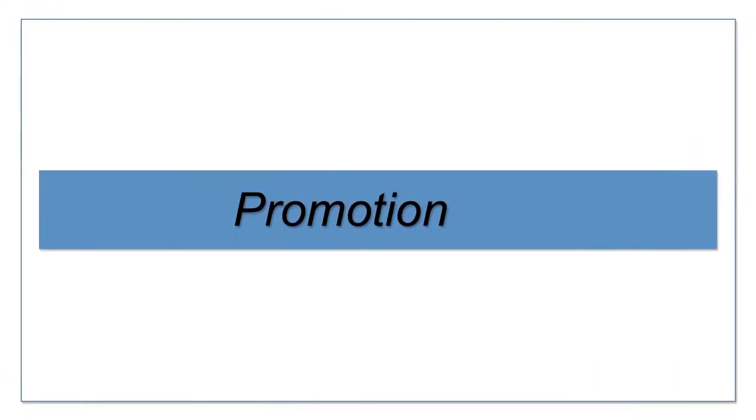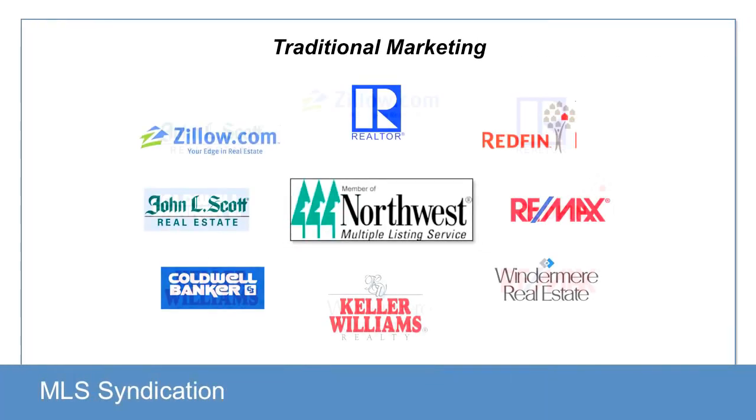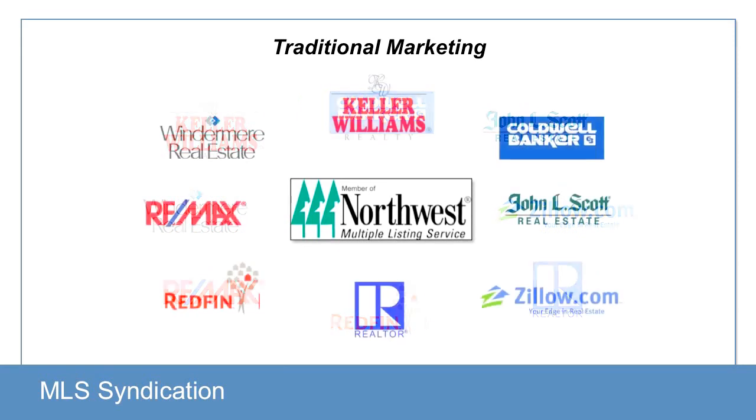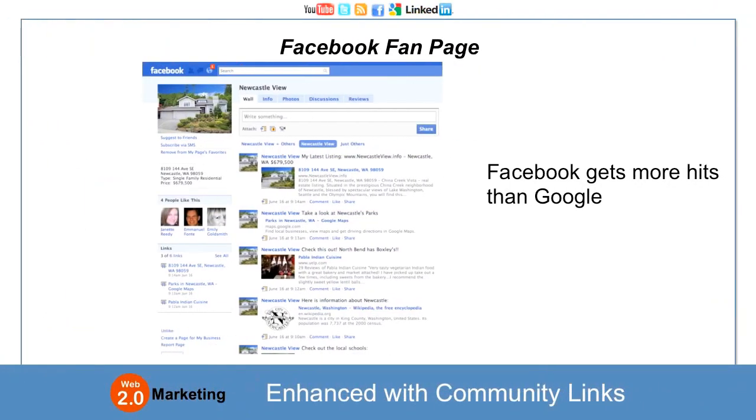When we're talking about promotion, anybody that takes your listing is going to be a part of the MLS, and it's going to syndicate out to all the major sites, MLS and John L. Scott, Redfin, et cetera. Some of the things that I'm going to do in addition to that are, I'm going to do a Facebook fan page for your listing. One of the great things I can do with the Facebook fan page is put community information on here that I can't put on the MLS. Things like parks and schools and just some of the community information, restaurants, shops.